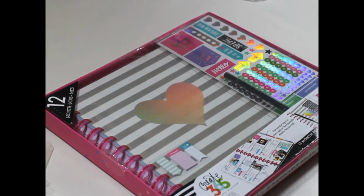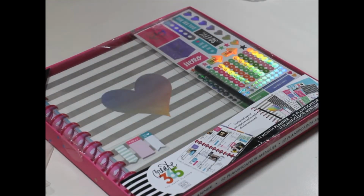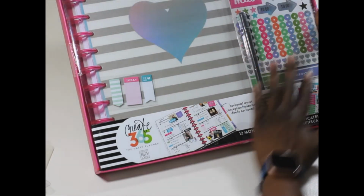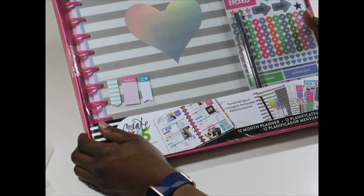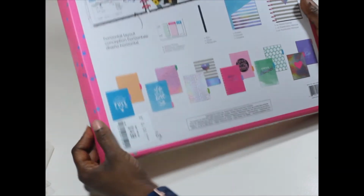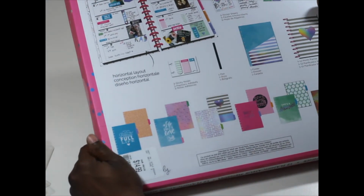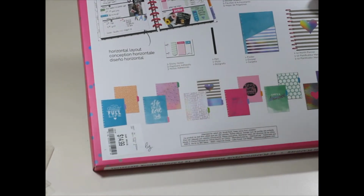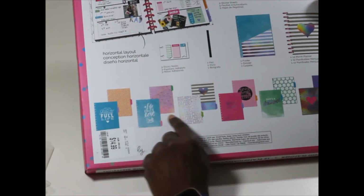Bam. You see it. Yep, you see the big box. Look. I love this. I love it. Sure do. I paid a little bit extra for it. It was $15. But I like it. It's a 12-month planner kit. You get the sticky notes, a pen, folder, the planner. And this is what the inside of it looks like.